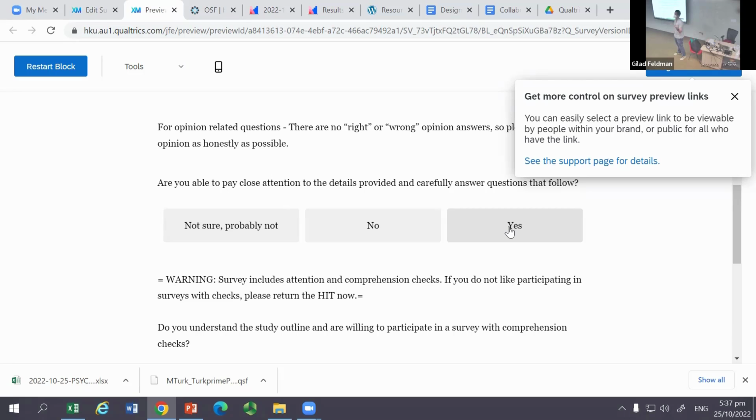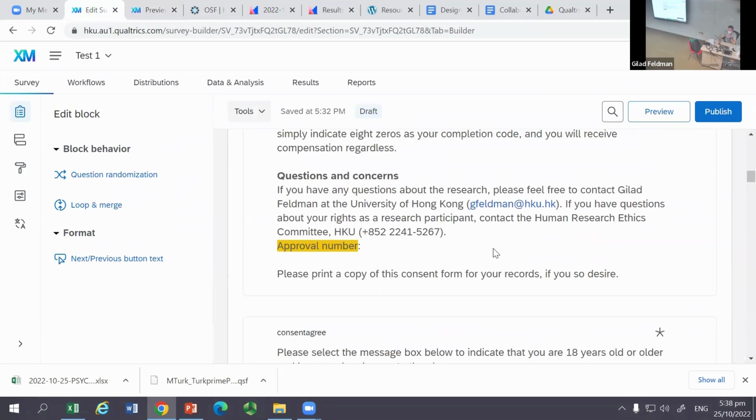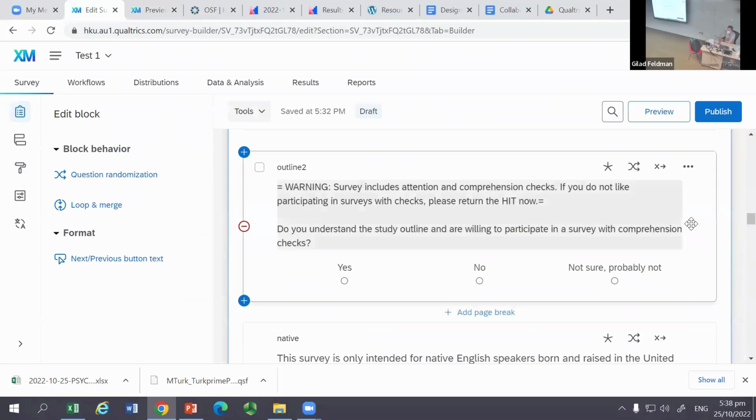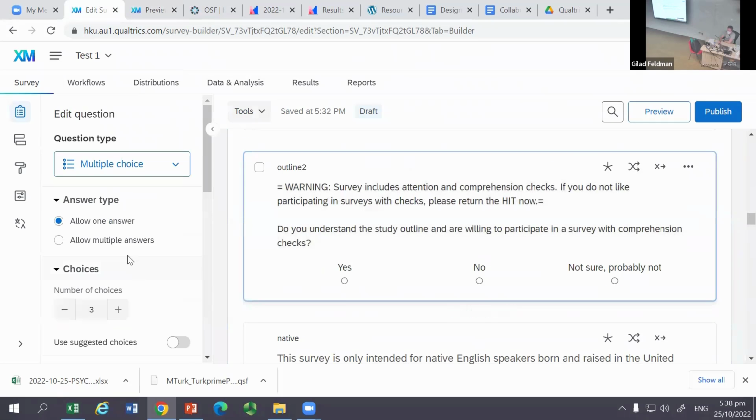So it's not like I look at how much time they spend on this, and based on this, I give it to them. Obviously, this has a problem with incentives, right? But in advance, they know how much it's supposed to take and what they're paid for it. And this is based on a calculation. Okay. Yeah, good question. So you can randomize the choices, just like you've seen over here. In addition to this, you'll see that what I'm able to do is I'm able to check whether they've answered the right answer over here.